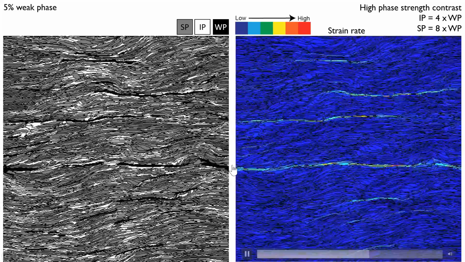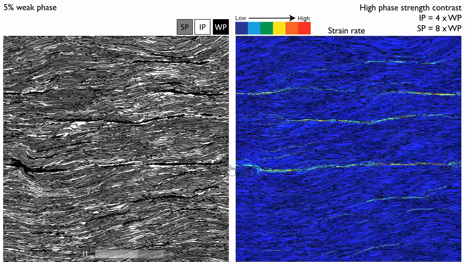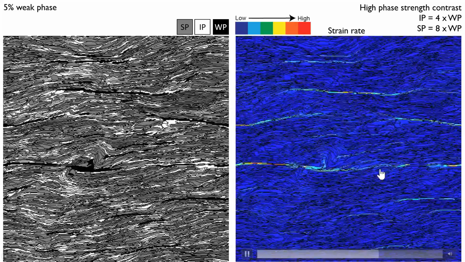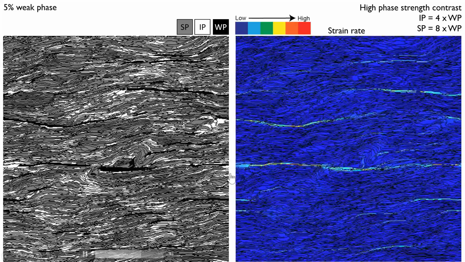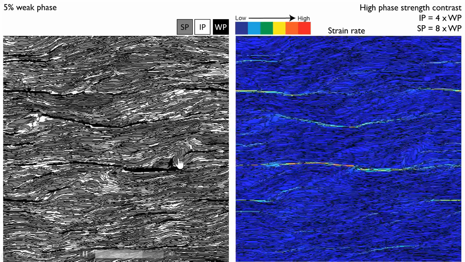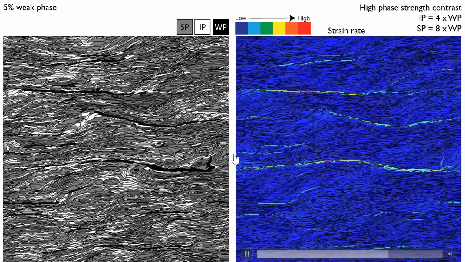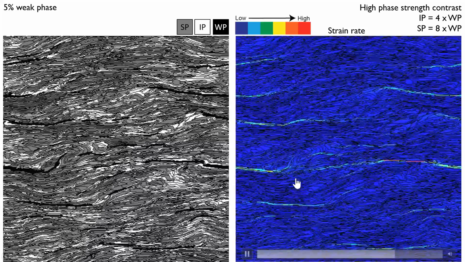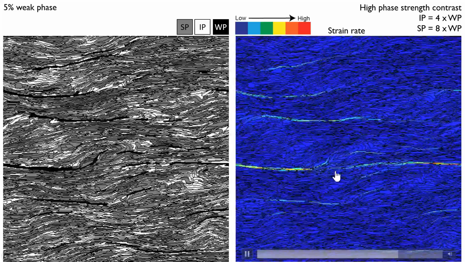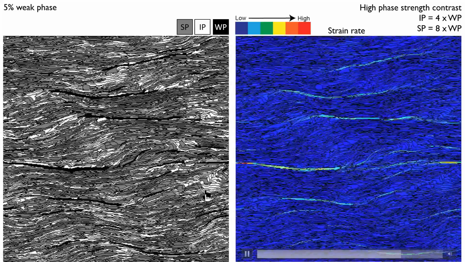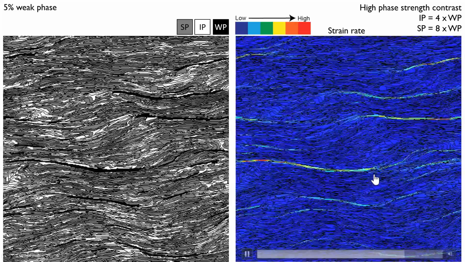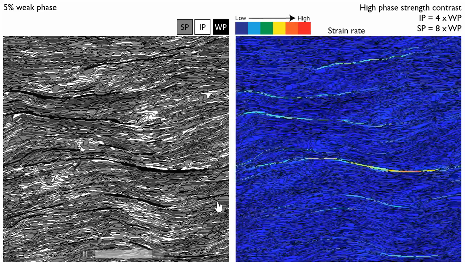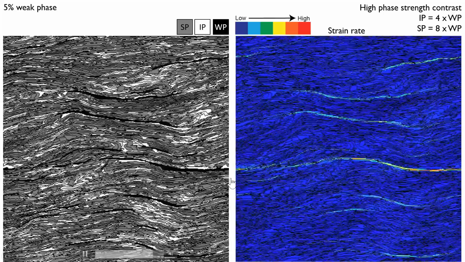There are some areas within the shear plane that do not have weak phase, and they are areas of lower strain rate, and there would be high stress in that region too. We have the development of asymmetric folds in regions that neighbour these high stress parts of the model, that particularly form where layers of weak phase have just not quite linked up. So there's a high strain rate creating high stress in those regions in between where layers of weak phase have not yet linked up.